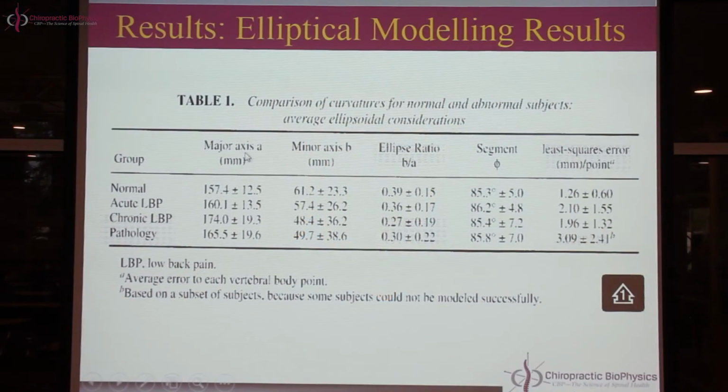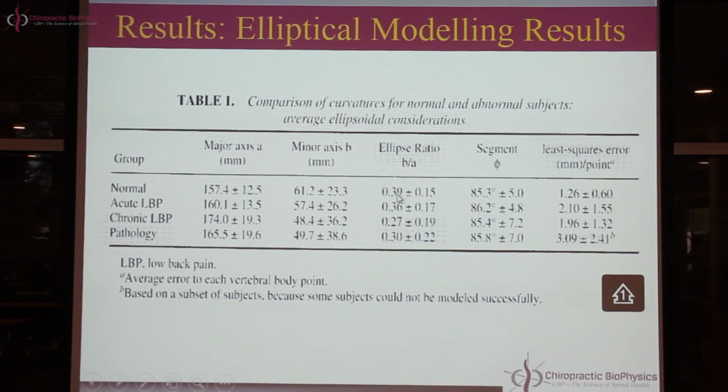Now, the reason we have to match these subjects for age, weight, height, and sex is because if I don't match these groups for height, I have a problem when I'm looking at millimetric values, right? But if I looked at the ratio of B divided by A, which is coming up, that ratio is not necessarily height dependent. But our subjects are matched, so we look at it and there are statistically significant differences between these subjects in their major axis length. Here's the minor axis, B. There are statistically significant differences here. Look at the normal subjects versus the chronic pain. That's a big time difference.